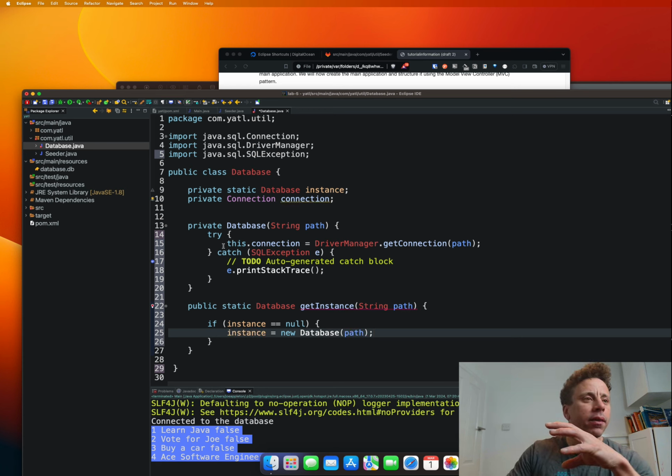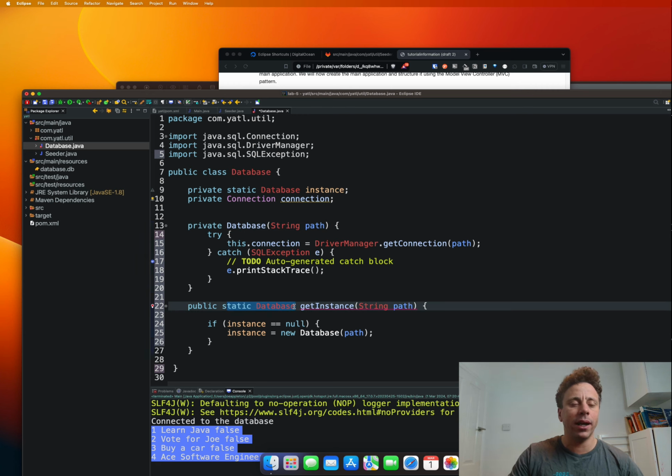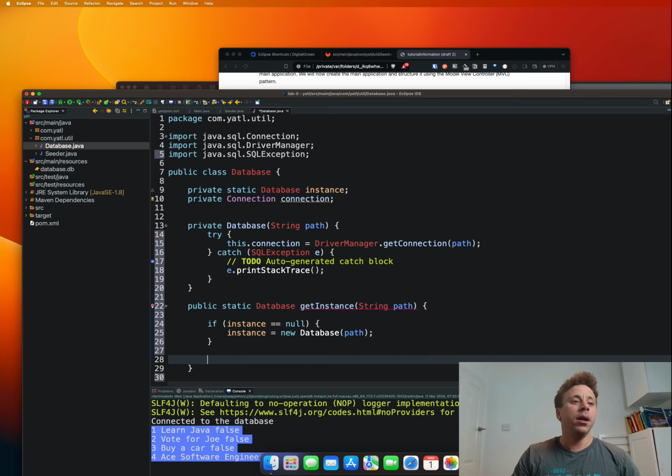So you can see this is a private constructor, right? So we can call it within the class, we just can't call it externally. And the external users of this class are going to call this static method here. This static method checks to see if there's an instance. If there isn't, it's going to create a new one. If there is, though, we're just going to return the instance.